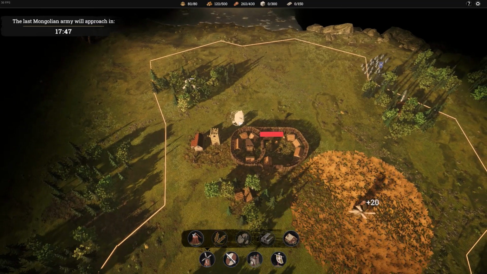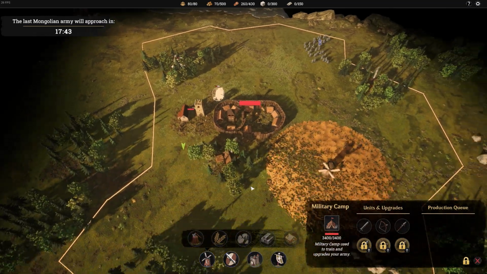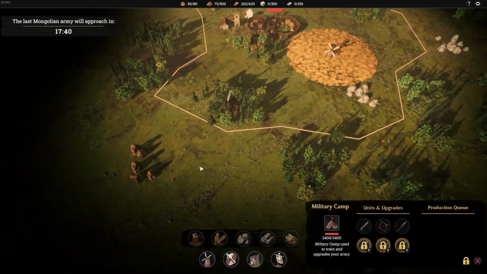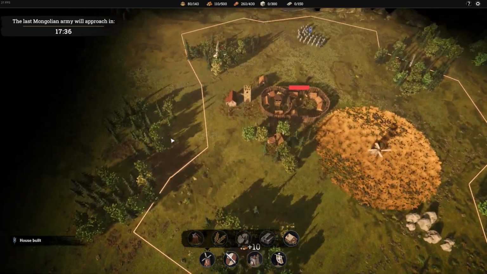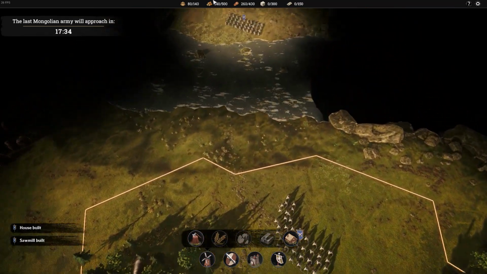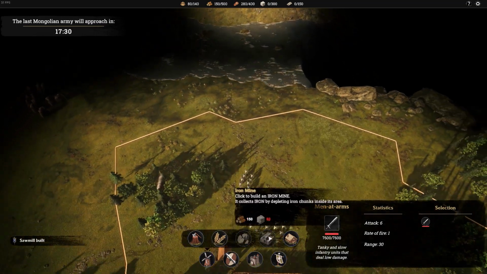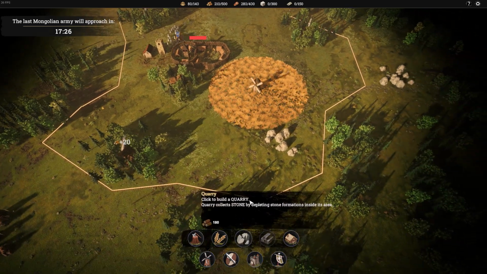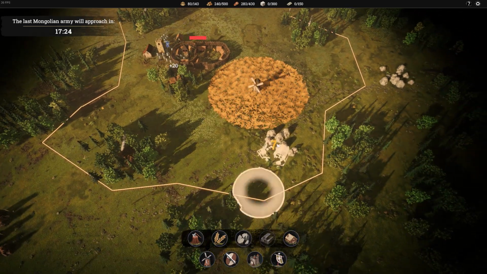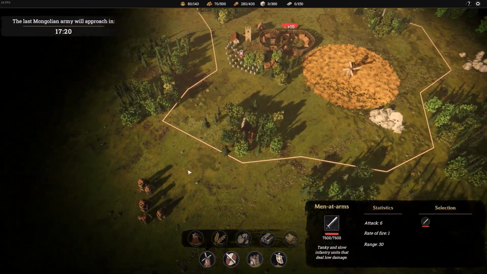Make a house. The next ones are going to be archers. We need to find iron. The iron is right here. Let's check this out. First we're going to get some stone before building the iron mine. Only 8? You kidding me?